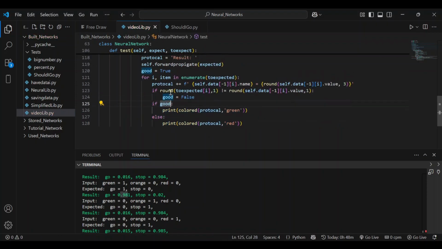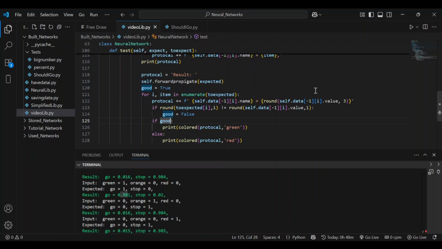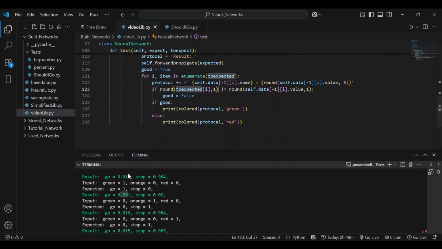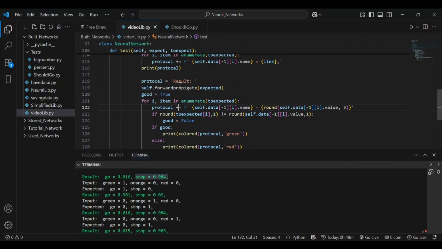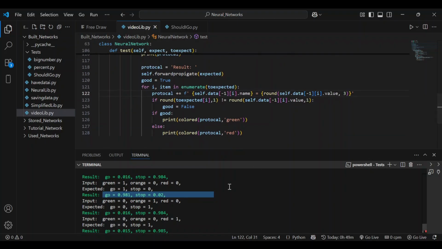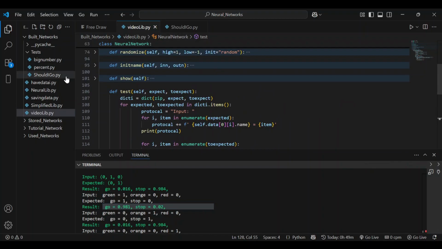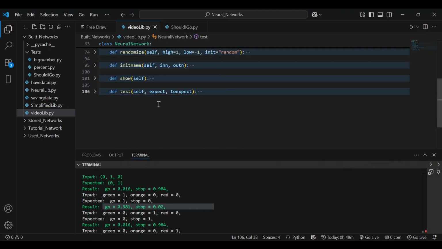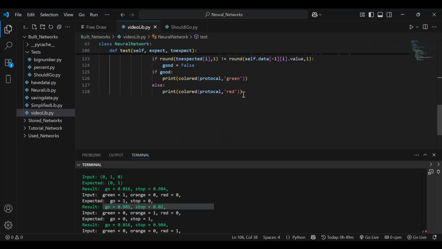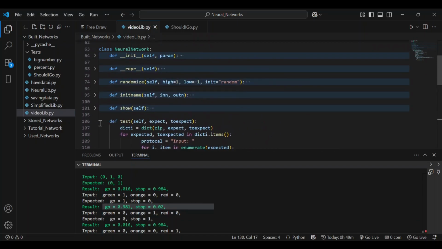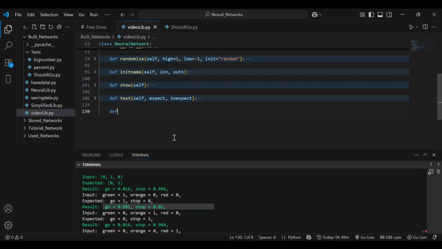this whole thing in green. If not good, we're going to print it in red. This enumerates, and so we're going to get all of this stuff in either green or red. And the good thing about this is that it can go through everything, and if you have a lot of outputs, it's going to go through everything and check, and if even one thing is wrong, it's going to print it in red. But if everything's good, it'll print it in green. So really useful. This was one of the more complicated parts. Congratulations, you just did that. I will say the next section is by far the hardest, but also the coolest. So just stick with me.